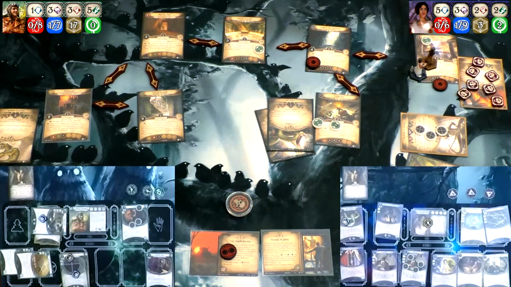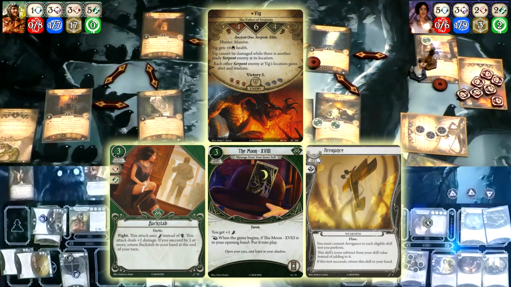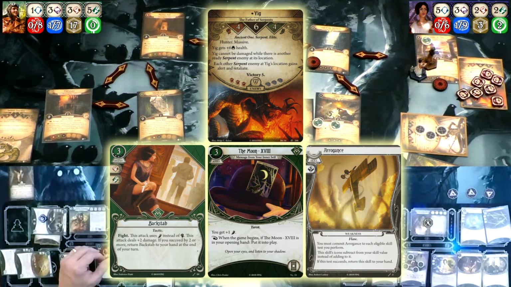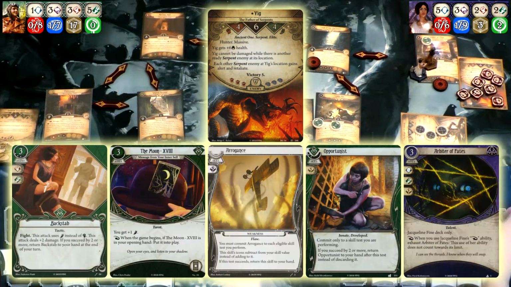Does he have Retaliate? He does not. Alright, we will attack Yig with a Backstab. Alright, we're backstabbing. We are at 6 versus 4. Commit the Arrogance. So we're at 5 versus 4. Commit Opportunist 6 and 7. Yeah, 7 versus 4. We'll use Arbiter of Fates. 7-4, up by 3.